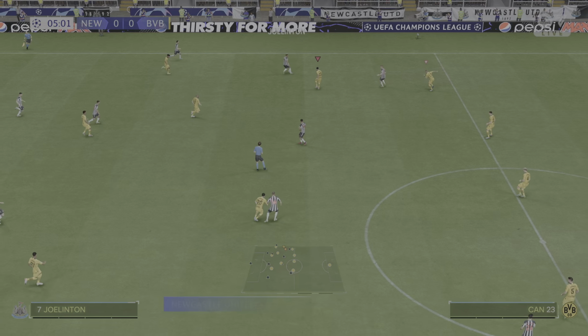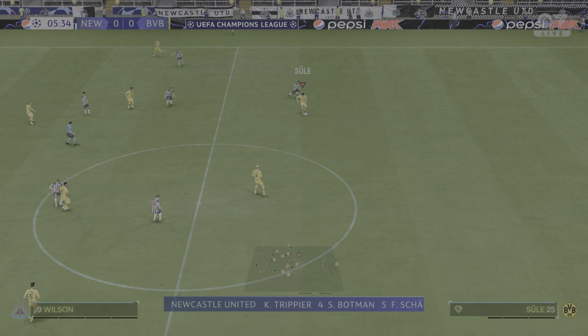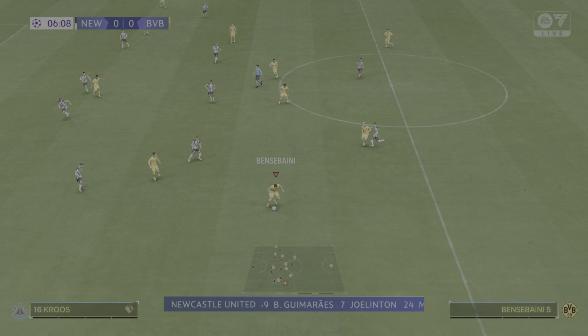So the starting 11 for Newcastle United. Nick Pope gets the nod between the posts. Kieran Trippier starts with Ben Chilwell in the fullback positions. And the striker is Callum Wilson.